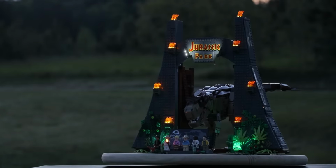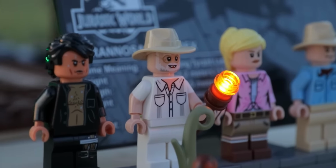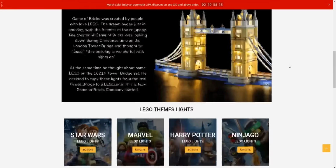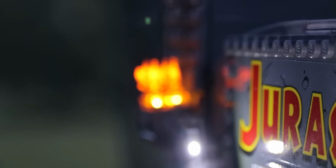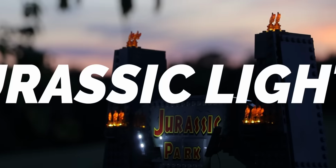Now, the last time I did this, I think it was a couple weeks ago or something like that, I did it for the Stranger Things set. Game of Bricks reached out to me and sent me that kit, and they did the same thing here after seeing that video, but for the Jurassic Park set, which I happen to have, and I love the way this thing looks. So without further ado, let's go ahead and check this thing out.